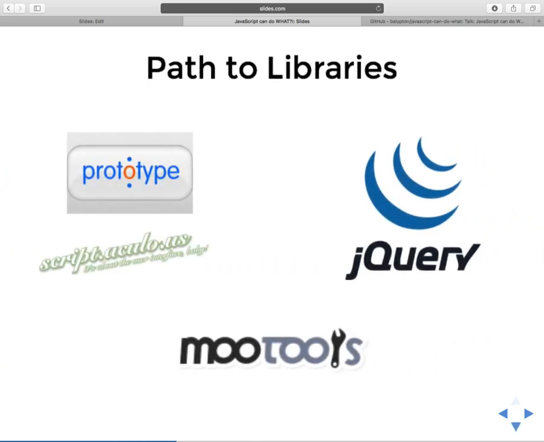How did JavaScript evolve? There were a few libraries, or notably these ones at the beginning, that played a major role in here. We had Prototype, as well as Scriptaculous, which added more effects to Prototype. We think of it as jQuery UI, but for Prototype. We had MooTools and we also had jQuery.